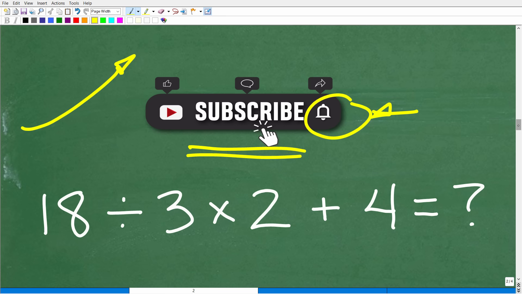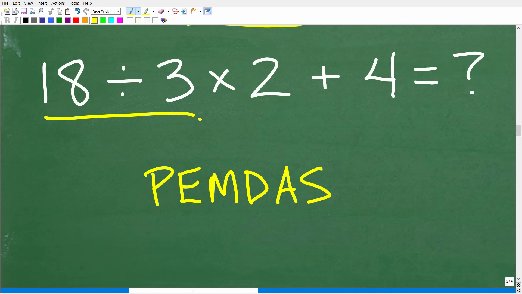Now, let's go ahead and take a look at why 18 divided by 3 was the first correct move. So all these other options that we did, we did 3 times 2. That was wrong. We started off over here, 2 plus 4. That was wrong. What was correct was 18 divided by 3. But why? Well, you need to understand this little phrase right here, PEMDAS. Now, this is an acronym. These letters stand for something. It's P-E-M-D-A-S. And there's a lovely little phrase that goes along with this. It is, please excuse my dear Aunt Sally. Once again, please excuse my dear Aunt Sally. Now, I don't know what Aunt Sally did, but we thank her for her cool little phrase because she has told us how to do the correct order of operations.